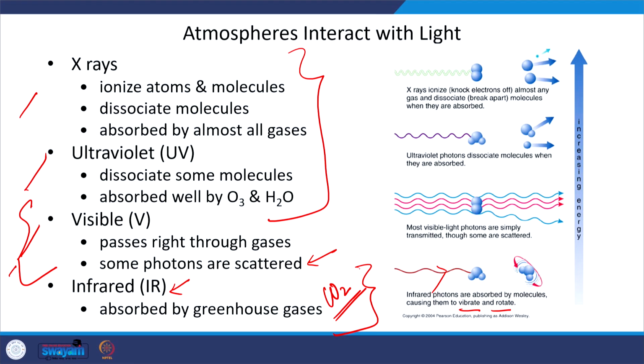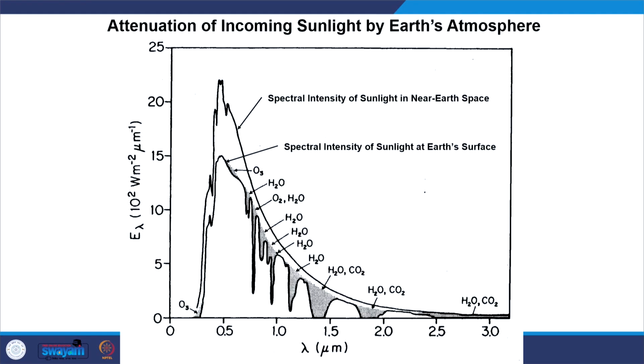Right. Why are we talking about this? We want to understand the ionosphere: how it forms, why it forms, when it forms, how it varies, etc. So we realize that the ionosphere exists only because of the interaction of solar radiation with the Earth's atmosphere. How does it interact? This is how it interacts.